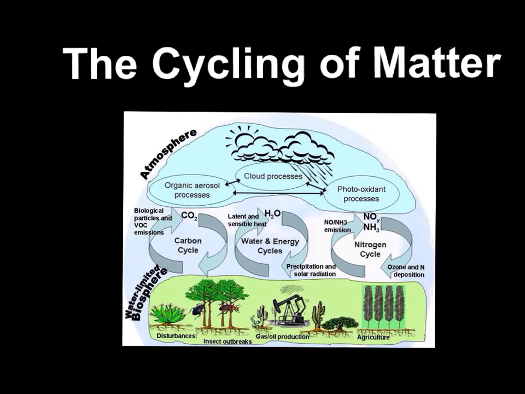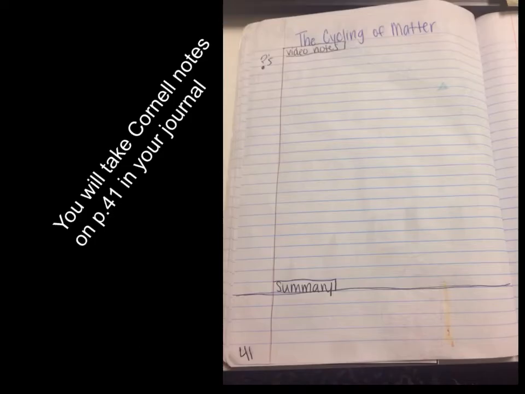Tonight we are going to look at the cycling of matter. Remember, matter is anything that has mass and takes up space. If you look at this picture, you can see how matter is constantly being moved around our environment and changing into different forms, and that is what we are going to start looking at.